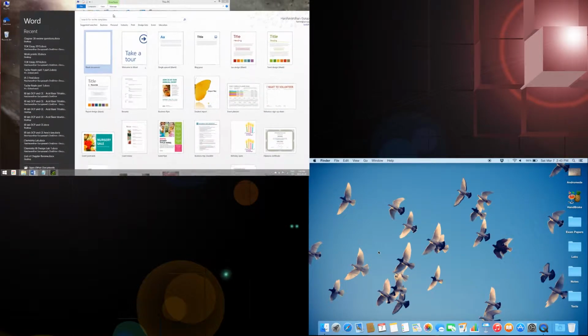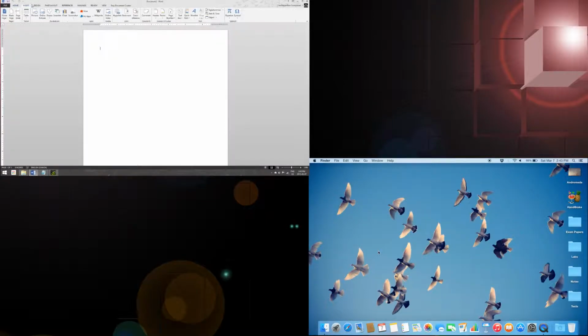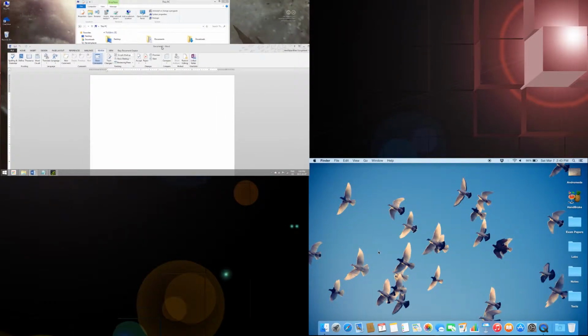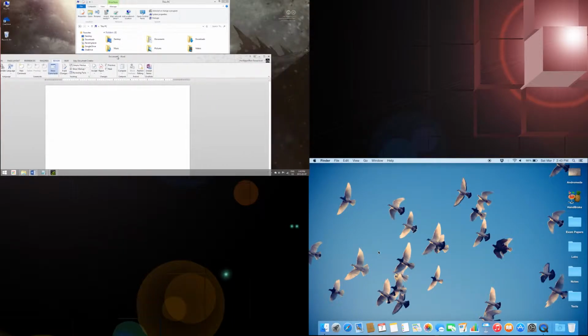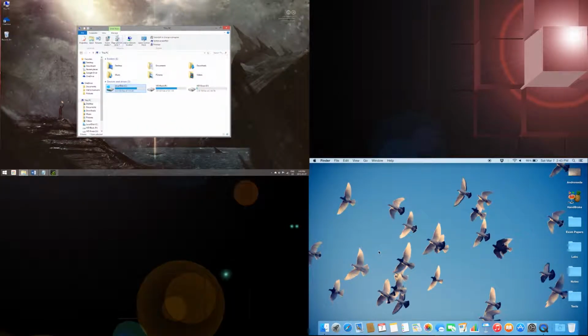When you open a Word file, you can open a blank document, and it has all these tabs at the top. Every program has them differently, and on Windows it's linked to the program, just like it's linked to this window right up there.